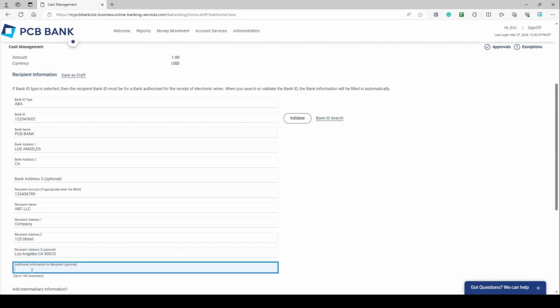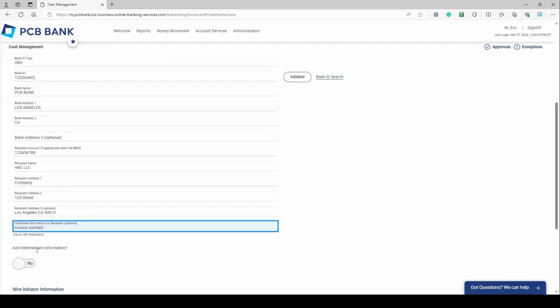And if you do have any additional information that you would like to put for the wire, you can go ahead and put a specific invoice number here. Now, one good feature about the new system is we do have an add intermediary link here.